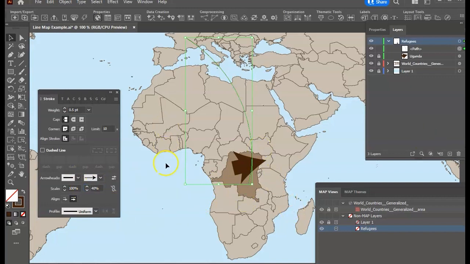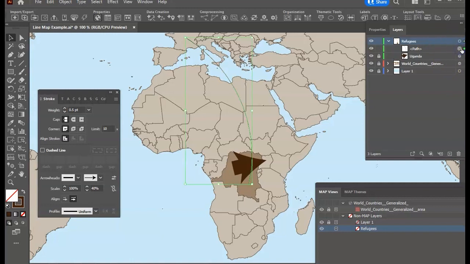So the reason why I put it over the top of the other arrow like this is because I wanted to show you what you can do when you do that. What happens, of course, is that it gets blocked by the other arrow, even though it's on top of that arrow in terms of the layers. And you might end up having arrows that need to be on top of each other like this.